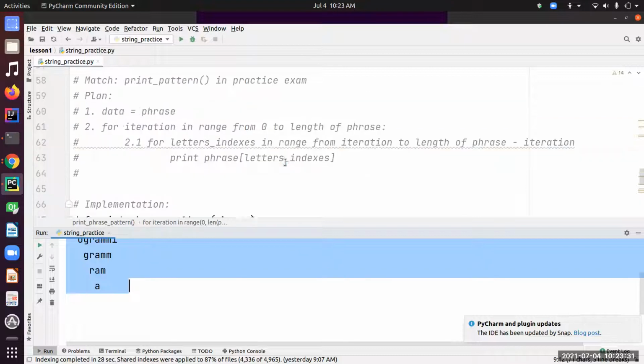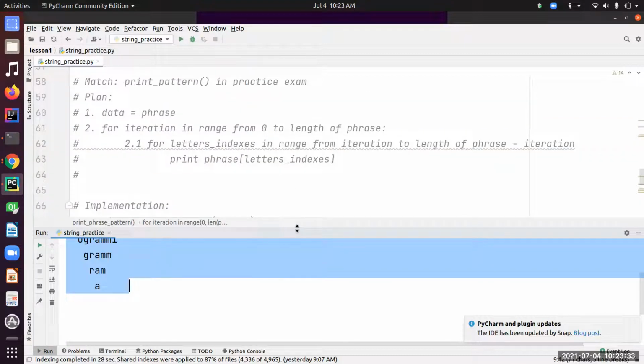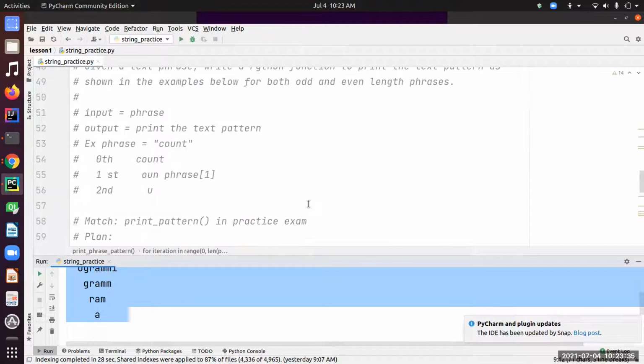Let's go back to our understanding and analyze. Every time we go through an iteration, according to a pattern, I get a slice of this phrase. Isn't that what we learned in this class, how to slice? So this is the original word and this is a slice.